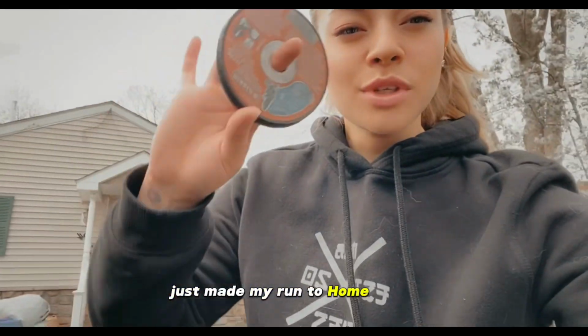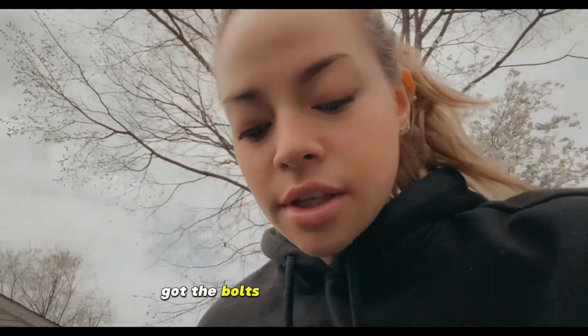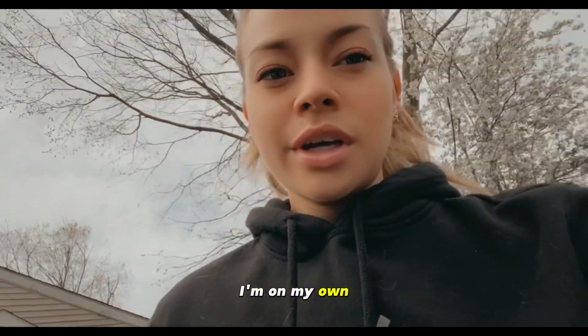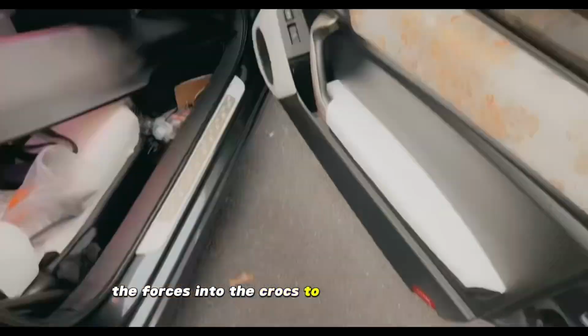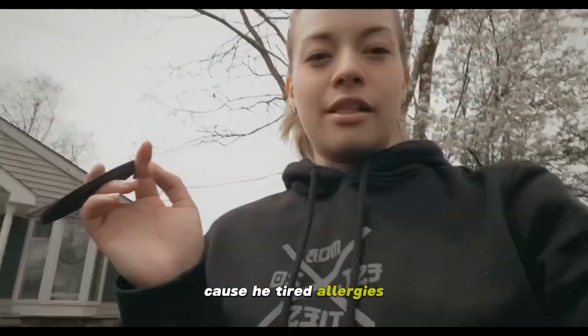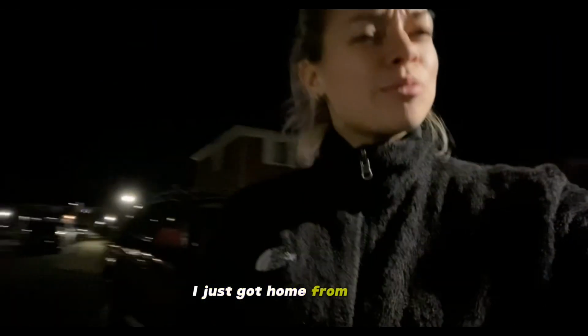Just made my run to Home Depot, got some things I needed to continue cutting my fenders. Got the bolts to bolt on the fenders, but I'm not doing that today. I'm on my own, getting some work done. James is in the car sleeping because he's tired, allergies. But yeah, gonna start cutting on my own. Wish me luck.